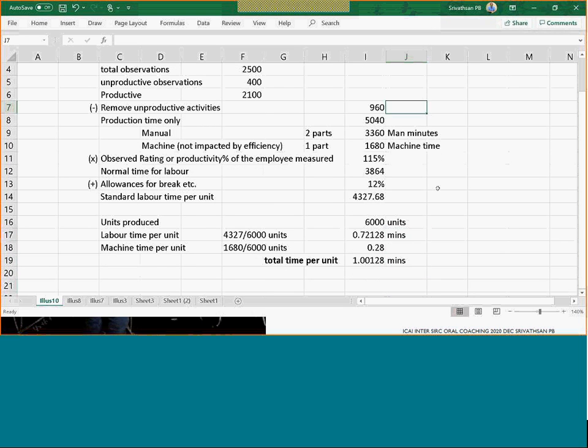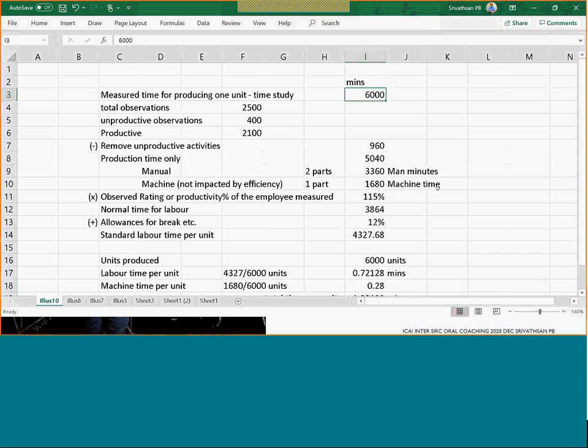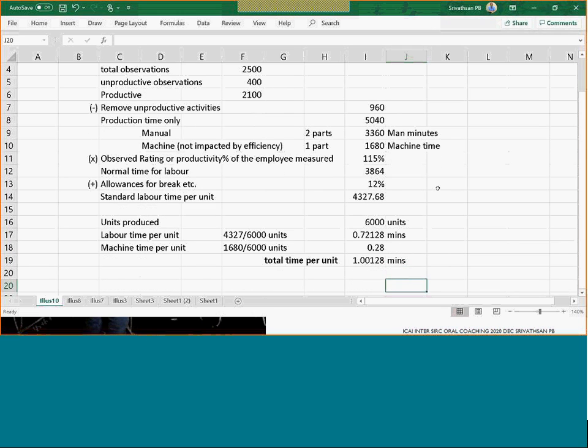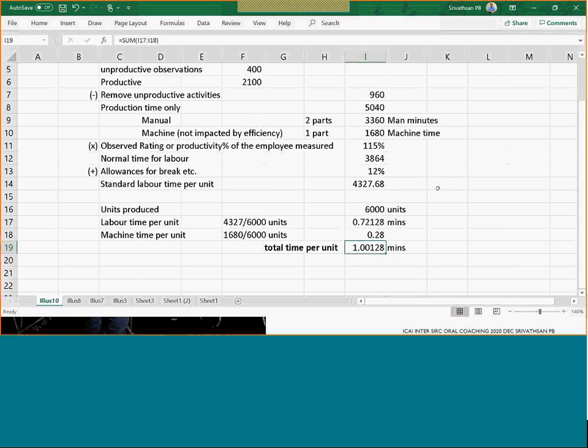See, we measured overall performance for 6,000 units in 6,000 minutes. So it could have easily been 1 minute per unit. I can easily assume it is 1 minute per unit, but it is not 1 minute. It is 1.001. What is the extent of calculating to the decimal point? Because we are seeing companies producing 1 crore units. If you are producing a crore of units, the small decimals also matter.